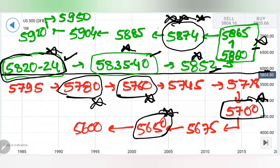Though looking at the zones here, it appears to be slightly over, and thus you can sell here at 5795. But I will say that the coming week also might stay in a range, or we can see swings where higher lows or lower lows and lower highs and higher lows can be seen here. So till 5760 we have to be careful, and then towards 5700 we have to be extremely careful. It can show you a bounce back. Below this you can see a very good move towards 5650 or 5600 levels.